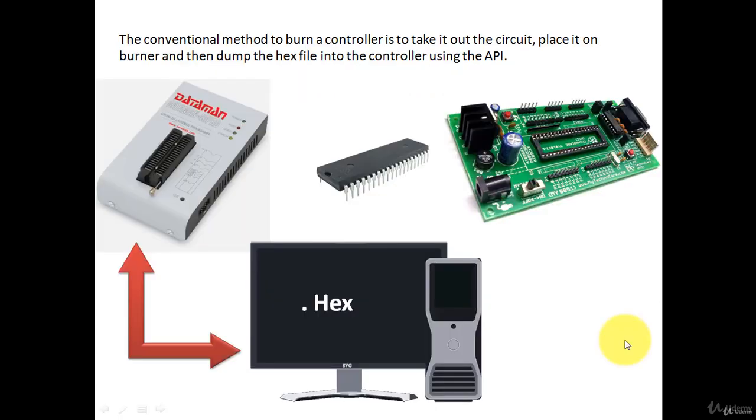In the conventional method of burning the microcontroller, we have to take the microcontroller out of the application board and put it into the universal programmer. Then, using the burner software, we send the content of the hex file from the PC to the burner. Then the burner dumps the code into the microcontroller flash memory.